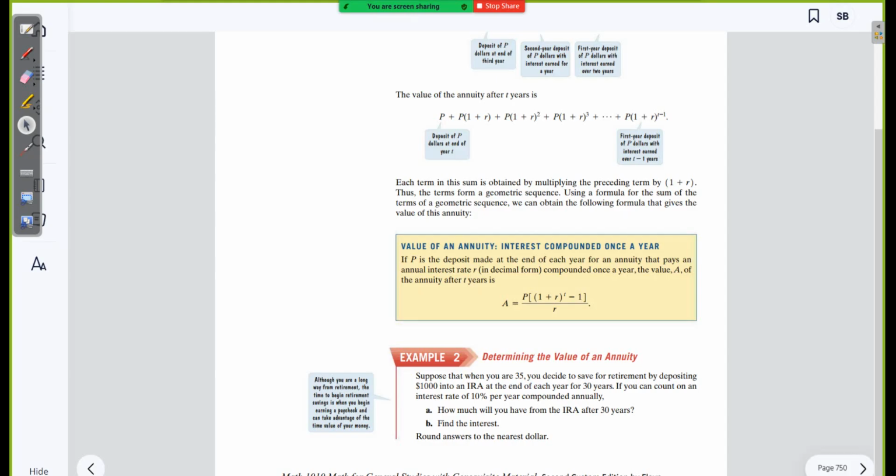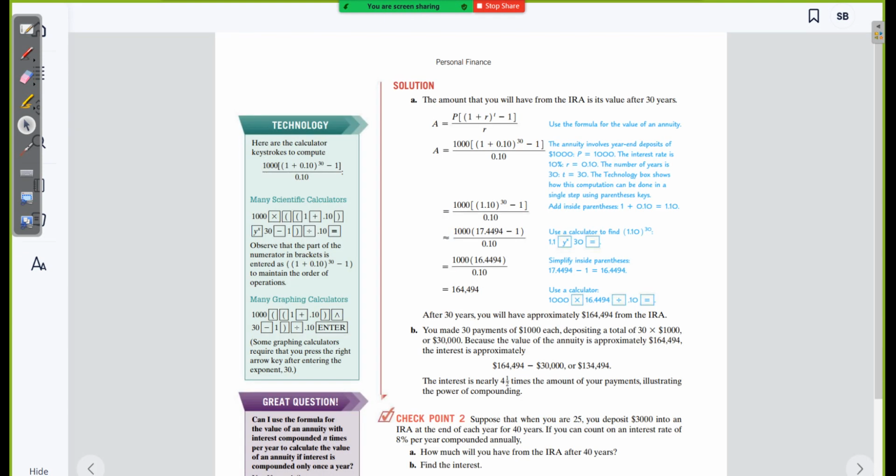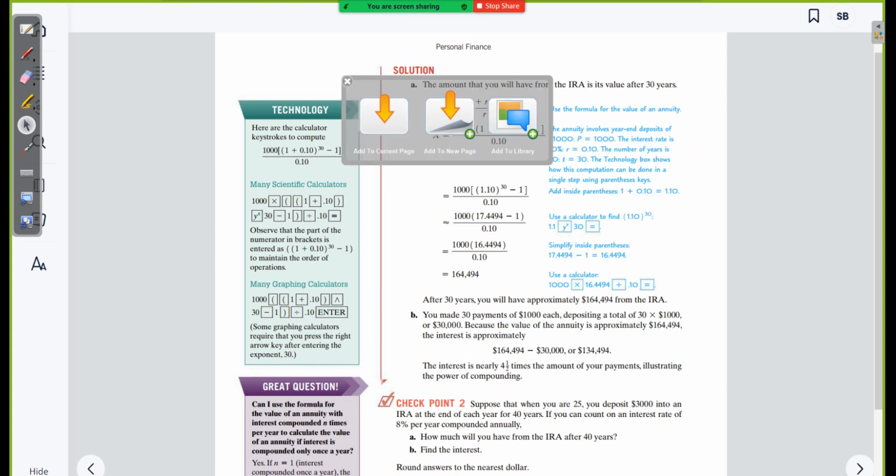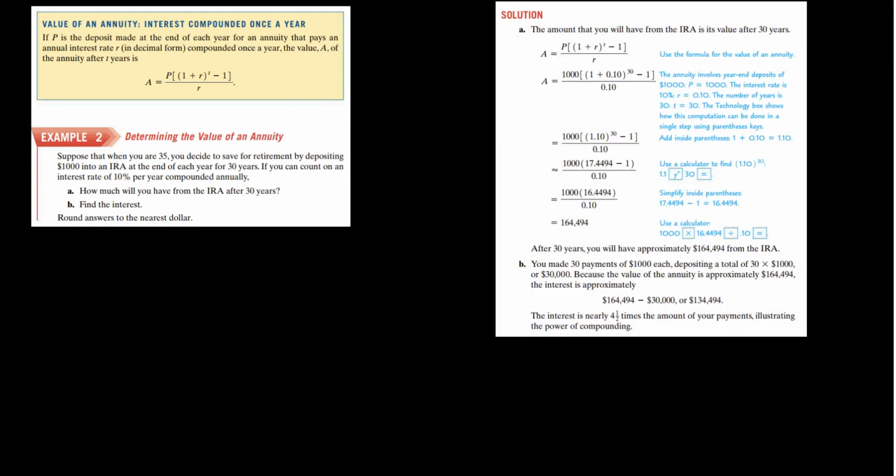now get to this. So I was thinking, okay, I could do this, and then I feel like it would be a little messy. Whereas if I just snipped it, since the numbers and letters are everywhere, I might could teach this better this way. So again, this is the perceivably lazy part, but hopefully you don't think that about me, at least not this far into the semester, because I have tried really hard. But here we go. So the value of an annuity, the interest compounded once a year.